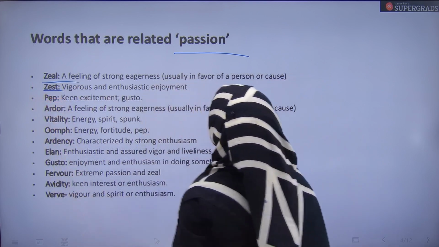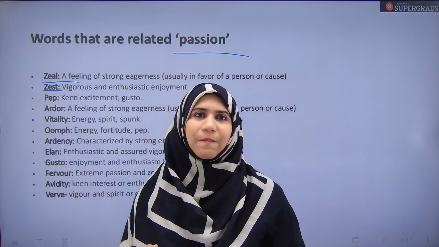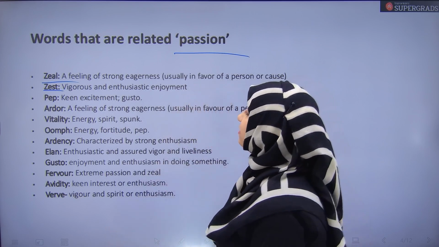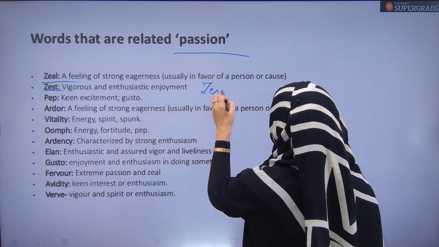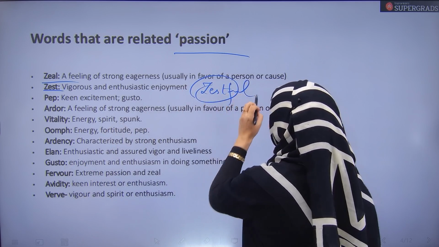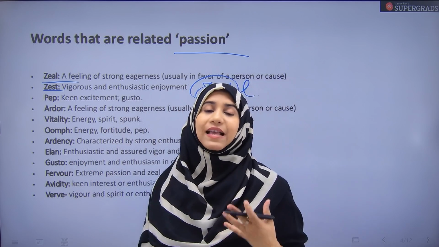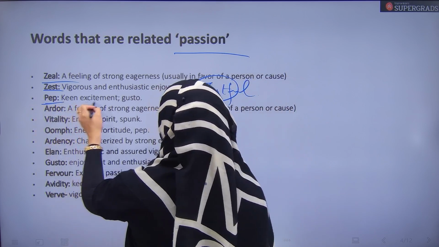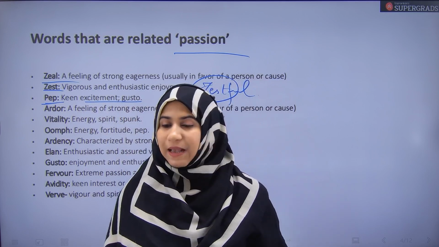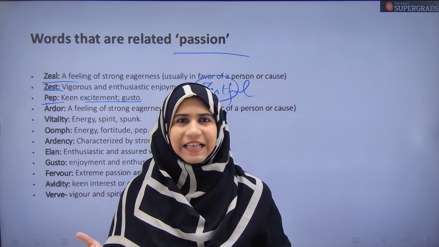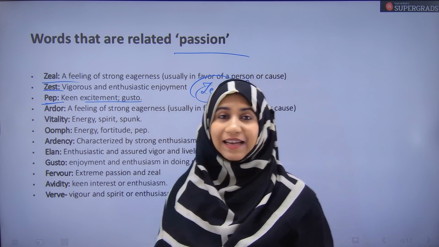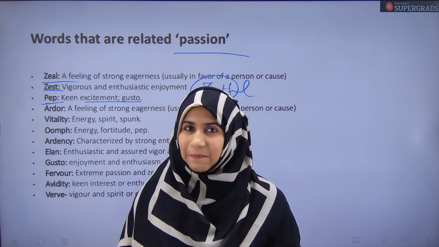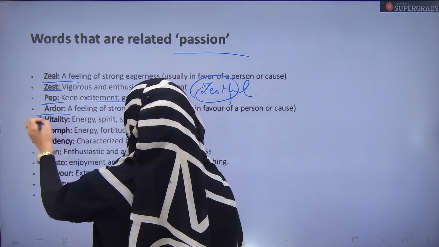zest. Zeal क्या है? Strong passion for something, very, very strong enthusiasm and keenness for doing something, right? Zest. You say zestful. When someone is full of zest, zest is the noun form, zestful is adjective. Enthusiastic enjoyment. You have the zeal and the zest in you. Pep, keen excitement, gusto. We say someone is very peppy, they're very excited, they're frisky, they're lively. Okay? In fact, I had a kitten that was very cute and frisky, very playful, very lively, and I named him Peppy. Okay. Ardor. What is ardor?